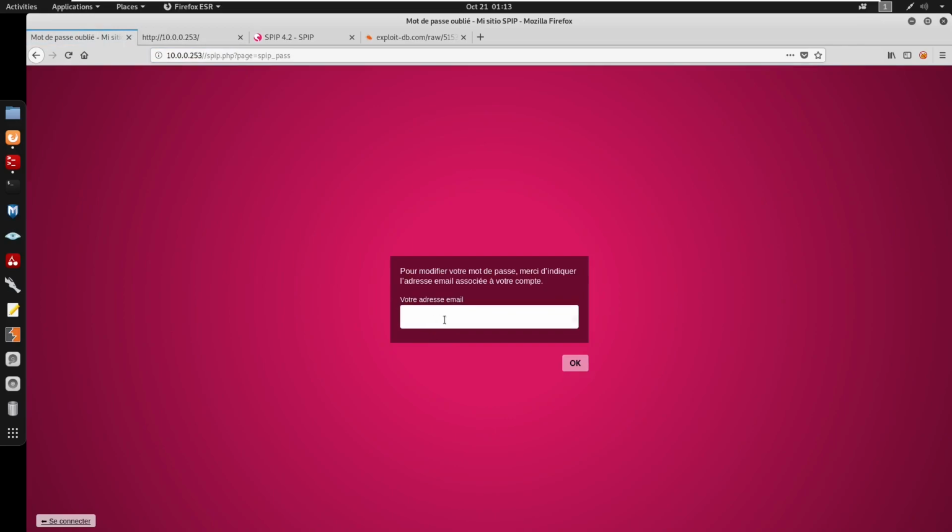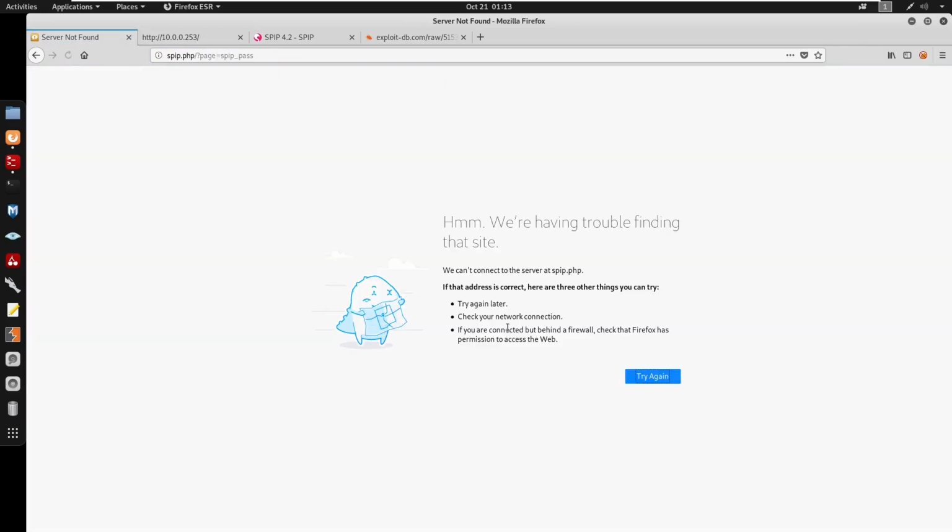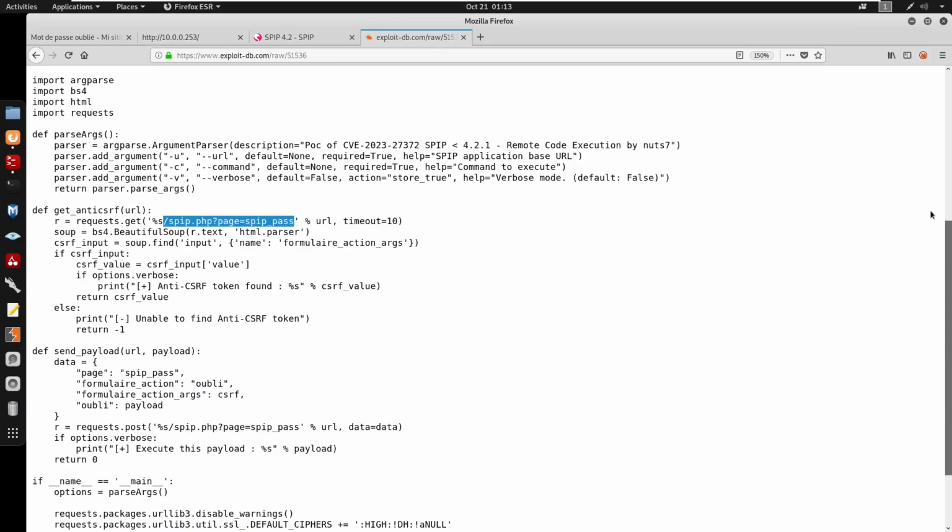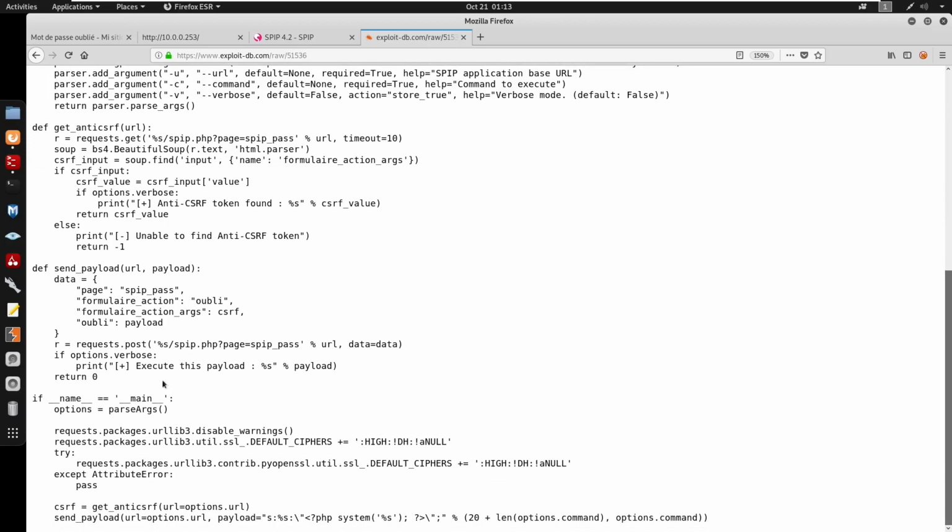And doing this, we do have this email address. If I just do this for test@gmail.com, we don't get anything, but it just seemed like the page is valid. We also find the CSRF value for the token found, and we're able to execute the payload that we specify with the -c option, which is going to be for the command.